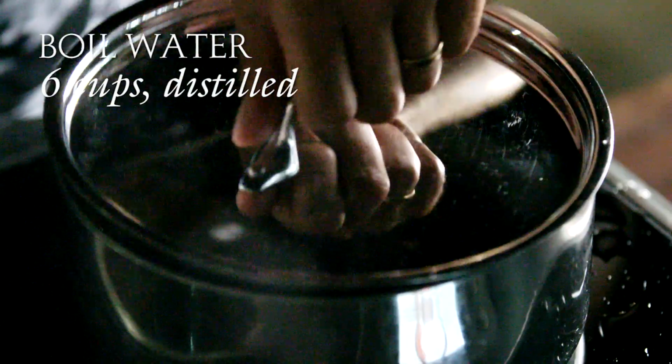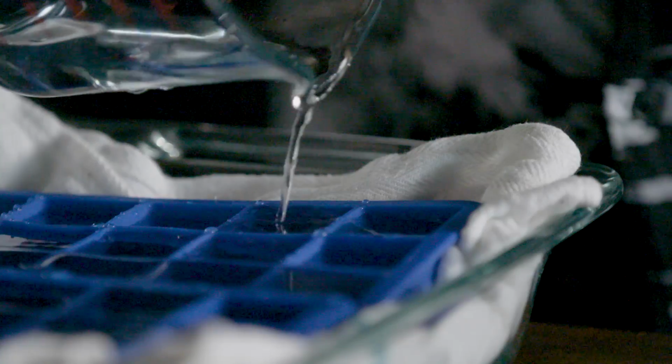Then you boil distilled water. Boiled hot water is much less able to retain trapped gases than cold water. We boil it, pour it into our prepared pans, let it cool, and put it into the freezer.